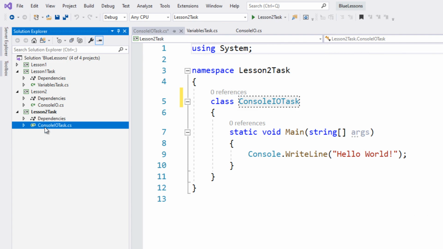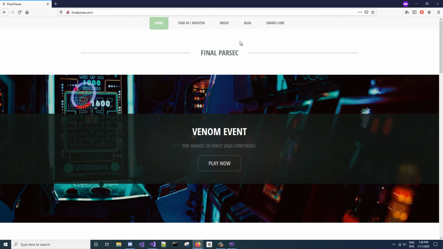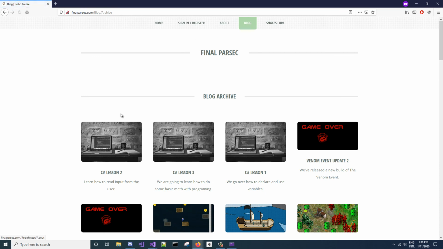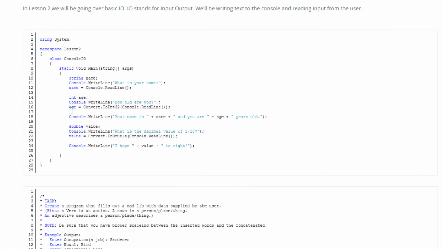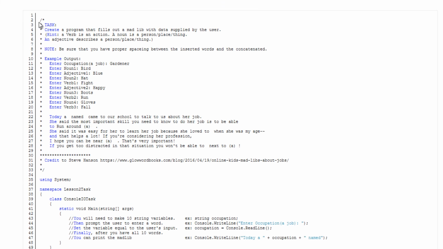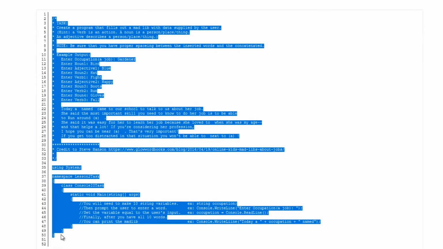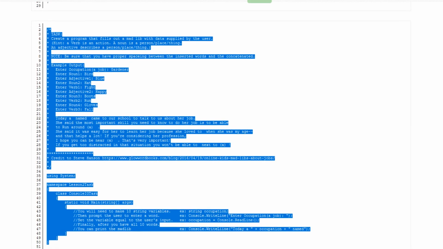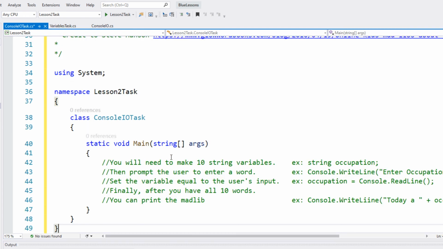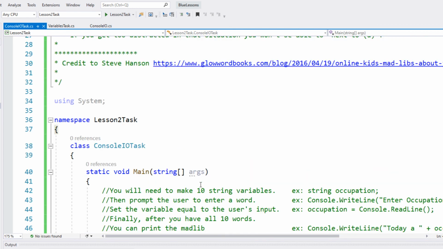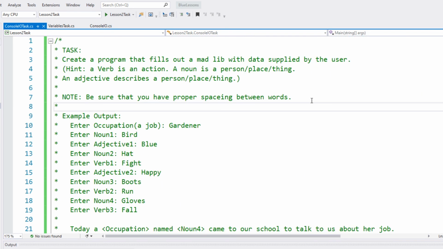Now that we have our project set up, we can go to finalparsec.com, blog, lesson 2, and then scroll down. We'll see the notes for the lesson and the associated task. We'll copy the task and go back to Visual Studio, select everything in our ConsoleIO task file, and paste over it, and then hit save. And the task is create a program that fills out a Mad Lib with data supplied by the user.